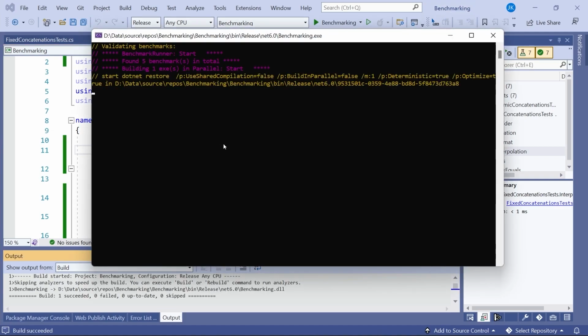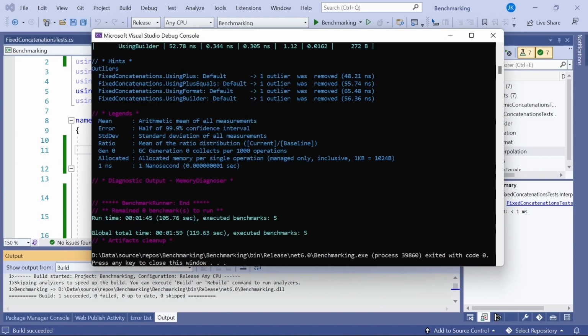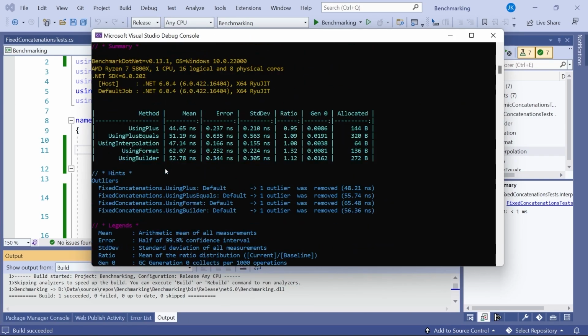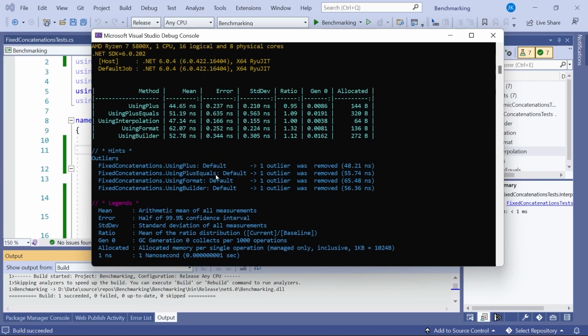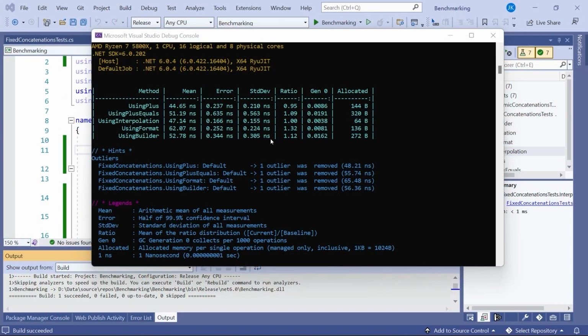So if we run that up, and then take a look at that, we can see that it's added a couple more columns. It's the Gen 0 and the allocated, and it explains in the legend. So the Gen 0 is telling us how many Generation 0 collections there have been on the heap. If you're not familiar with the way that the .NET garbage collector works, I did a video a while back. I'll put a link up just to explain what that is. But generally speaking, if that number is smaller, you're probably running more efficiently. And then also we can see the amount of memory that's been allocated.